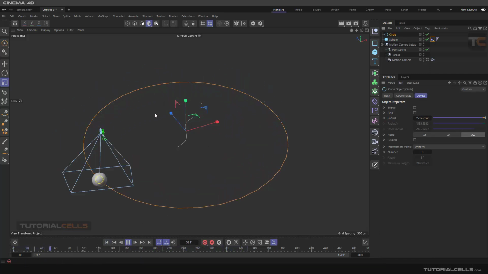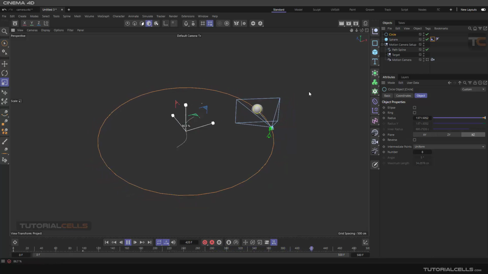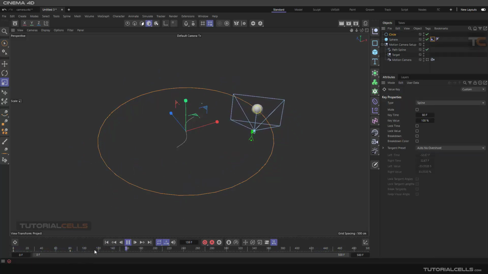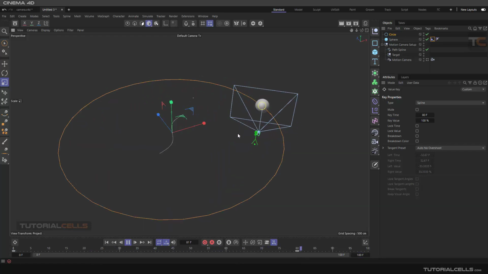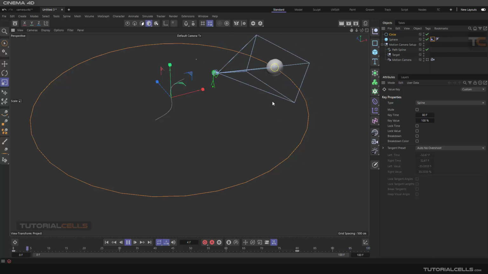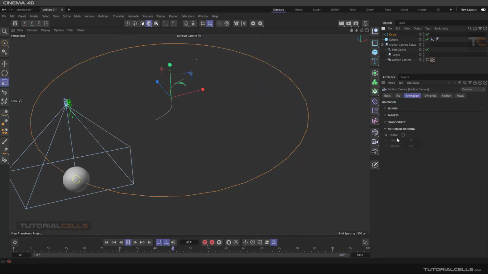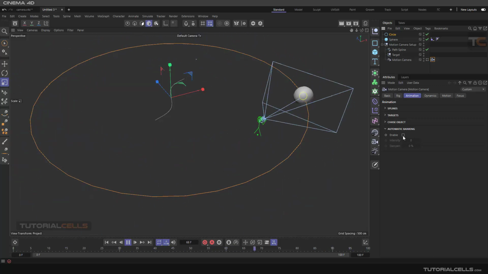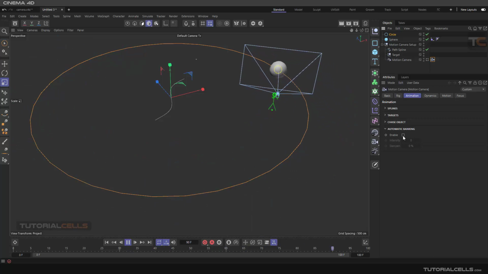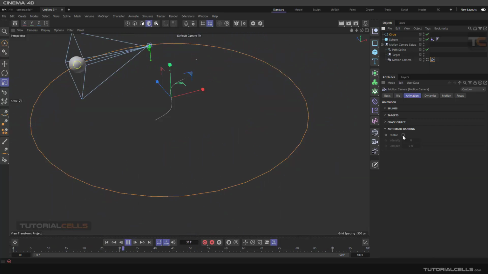As you can see, our camera is chasing around this circle, and because we linked the chase object, it's moving with that. I need it a little smaller, align to the camera, and make it faster, 100 again to simplify. Okay, as you can see, this camera is moving, but it's going straight forward and does not bend. The automatic banking, in a simple explanation, is like a motorcycle. When your motorcycle is turning in a bending street, it automatically bends itself, and this option does that.